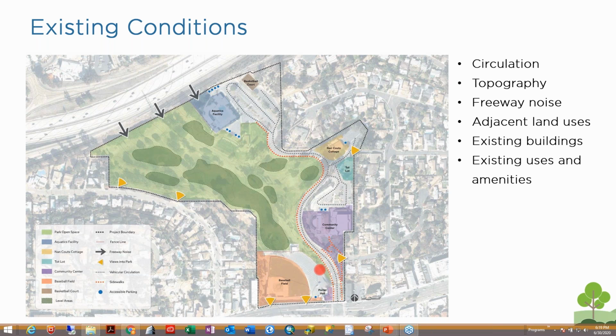Near the park's entrance, we're approximately at 545 elevation, but as you follow Memorial Drive to the north towards the aquatic center, we gain approximately 30 feet of elevation. The Central Park area, what used to be the golf course, is located at approximately 530-foot elevation. These elevation and grade changes impact everything from ADA accessibility, general circulation, and any proposed park features.